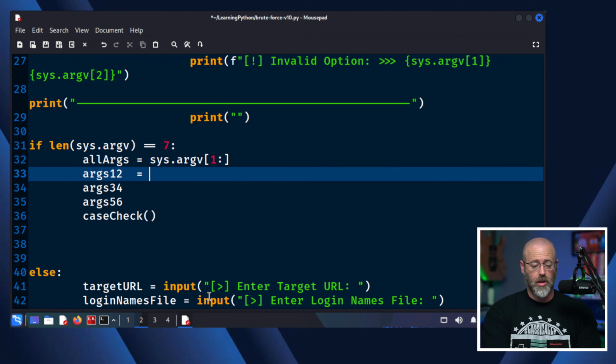So I'm going to set that equal to sys.argv, and we're going to use our slice. No, not sys.argv. It's going to be all args, Daniel. All args, and that is going to be 0 to 2, right? And remember why. Because 2 is not included. So 0 and 1 go together. Those are the two things. Bam, 2 will be chopped off. If I did 0 to 1, we would not get 1. It would be gone. So you have to go 1 beyond. Okay?